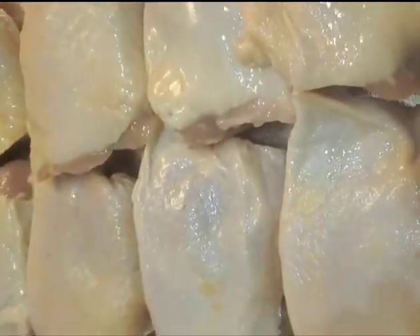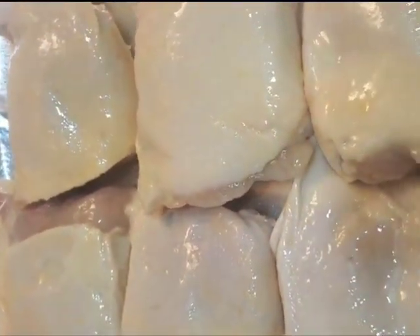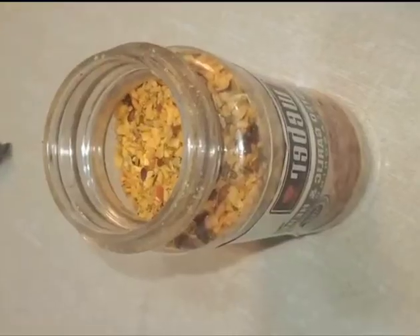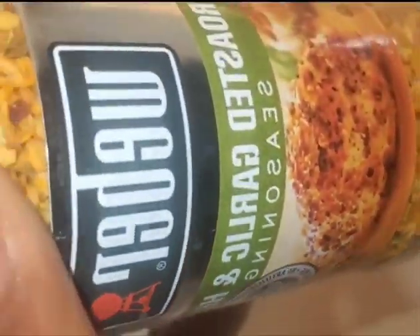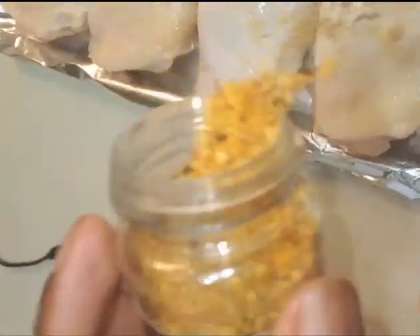Back again in the kitchen — this is gonna be a real simple way to stay lean and lose a lot of weight. As you can see, these are chicken thighs. Spraying on top a little bit of canola oil spray — this spray has zero calories in it. Then we're gonna add some roasted garlic seasoning on top. The spray helps the seasoning stick on to the chicken.